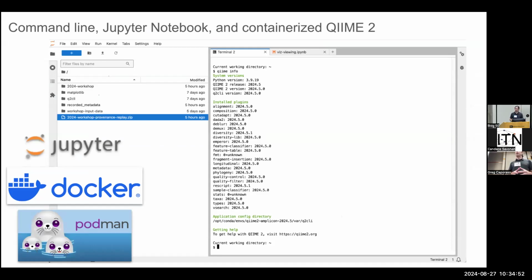And to do that, we're going to be working in a containerized environment. And so that is essentially a virtual machine. We're going to be hearing from the ITN team today just to learn a little bit more about those, to contextualize them and learn how to use them a little bit. But basically, this is a little virtual machine that you're going to be running on your own computers that will provide a consistent environment across everybody's computer to use QIIME2. Both of these approaches are things that you can take away with you after this course.